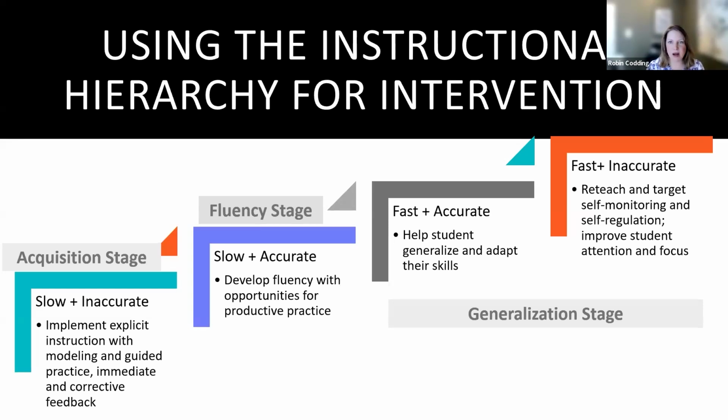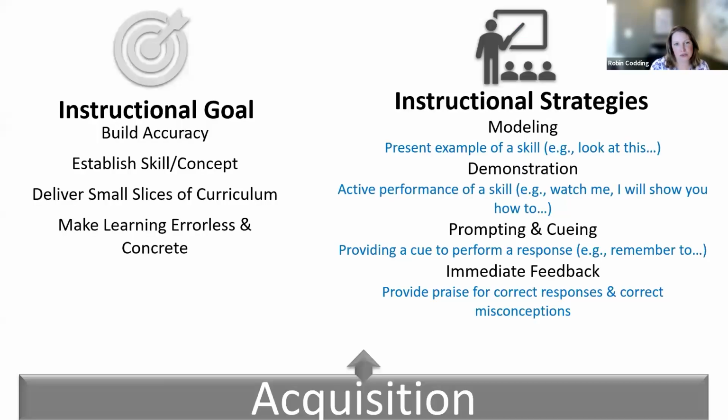So again, by thinking about how students are responding to our skill development, or where they are in the stage of skill development, we can actually match them with instructional strategies. It is flexible with our assistance, and the strategies help to move the students forward. So this is a further demonstration of what you would do if a student is in the acquisition stage.